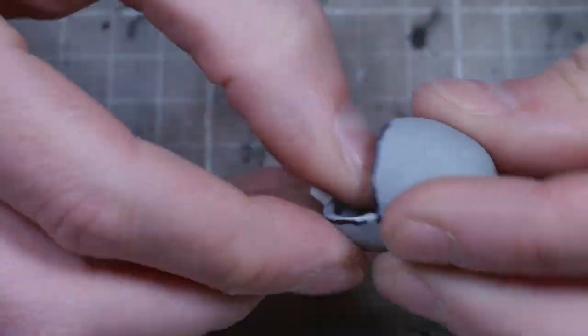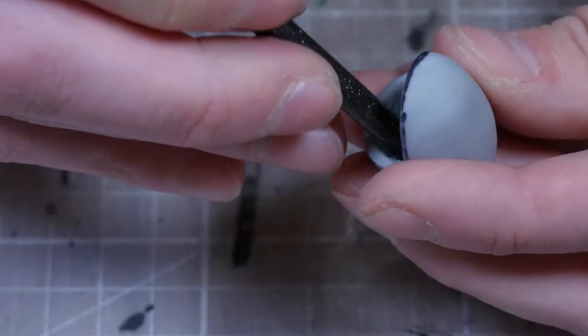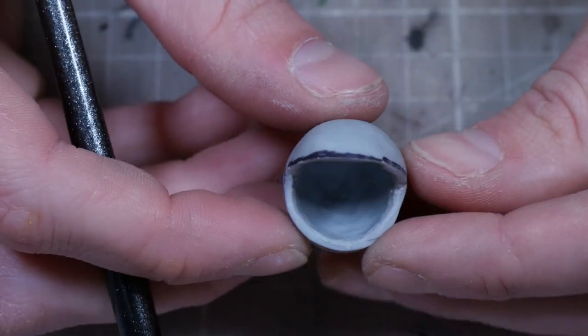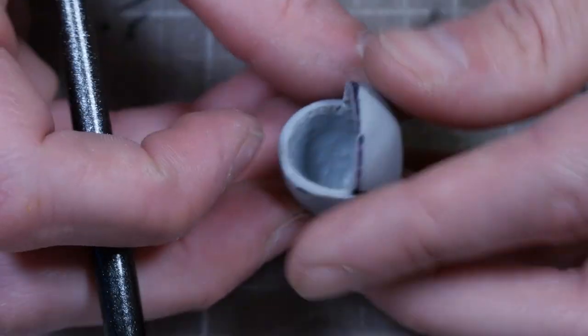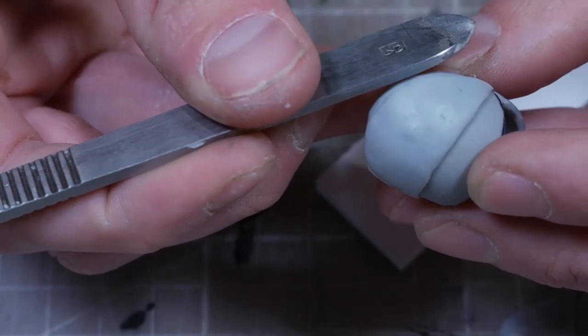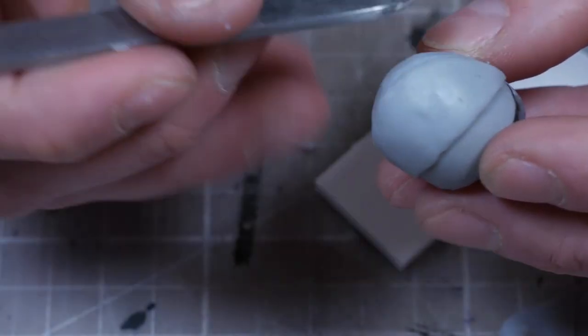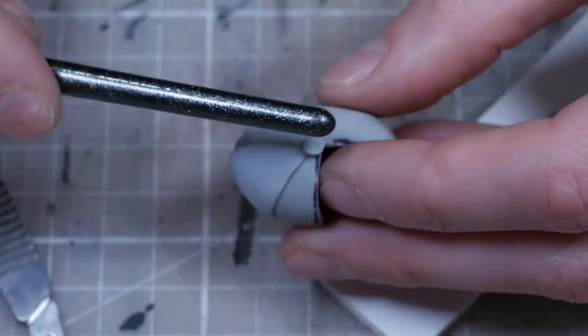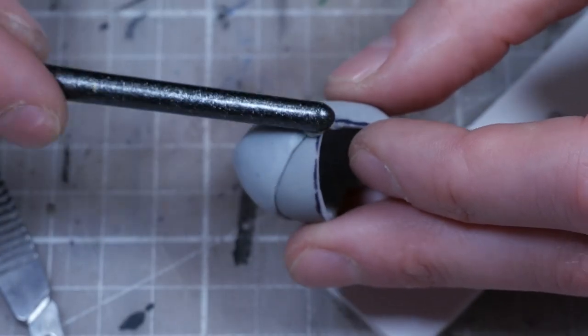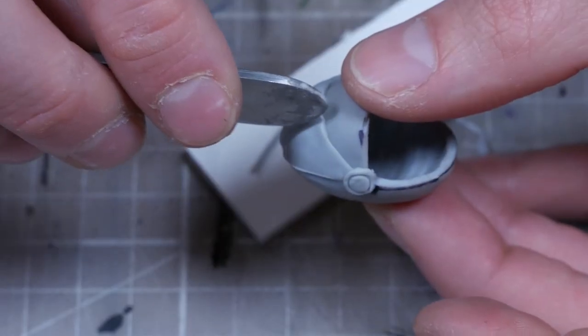And once I've got all of the aluminium out of it, or aluminum, as I've been corrected, you'll get quite a bit of texture on the inside. So just to smooth things out and make it a little bit more comfortable for our baby Yoda, we're gonna add a little bit of clay on the inside and smooth that down, and then we can start sculpting in the details on the outside.